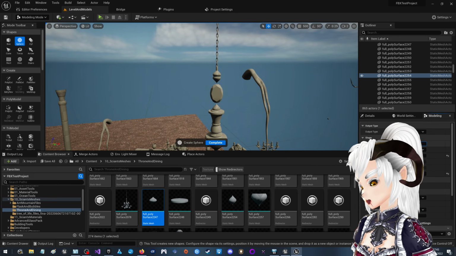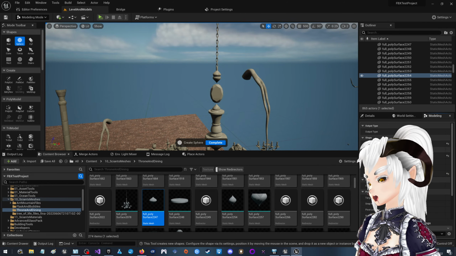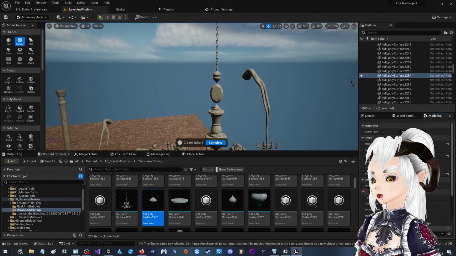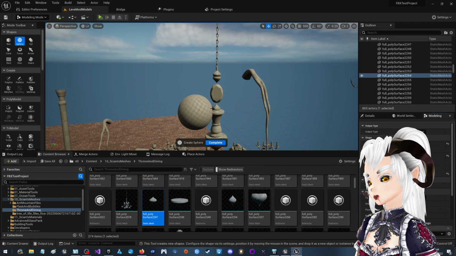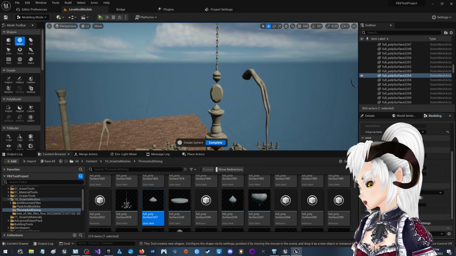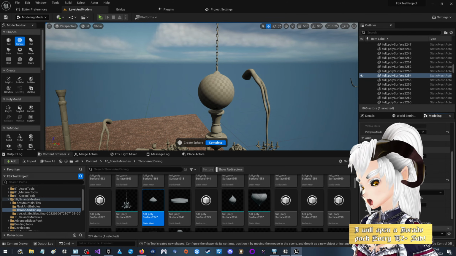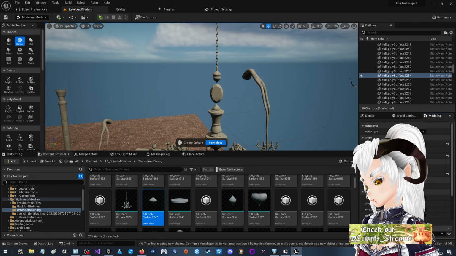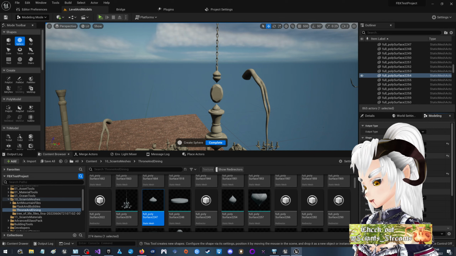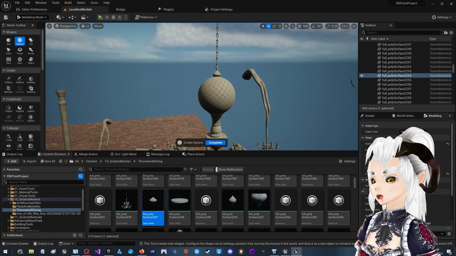It's a bit big. Is that too many subdivisions? Sixteen's the default.